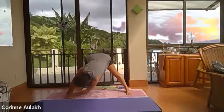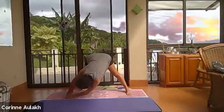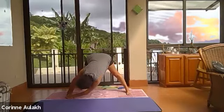Hold here. Try to keep your hips centered over the heels in the same plane.